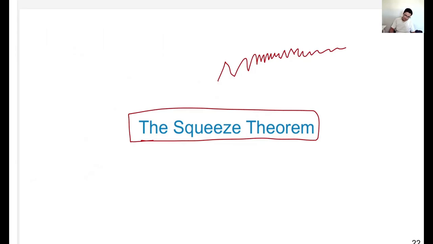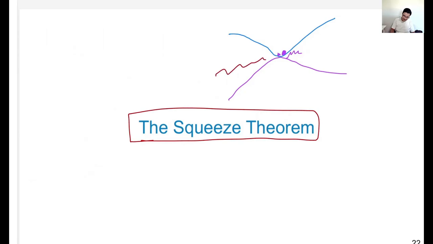But suppose you were able to find a function like this and another function like that, and guarantee. Now this diagram doesn't look really good. A little bit of adjustments will be needed, so that you're guaranteed that this red one is between these two lines at all points of time. Suppose something like that.